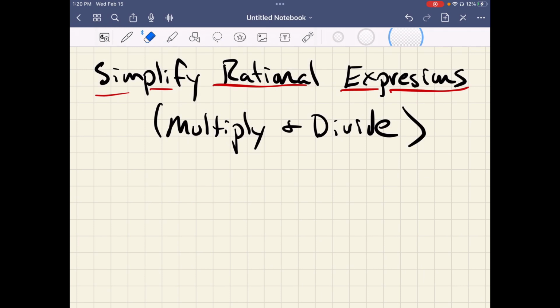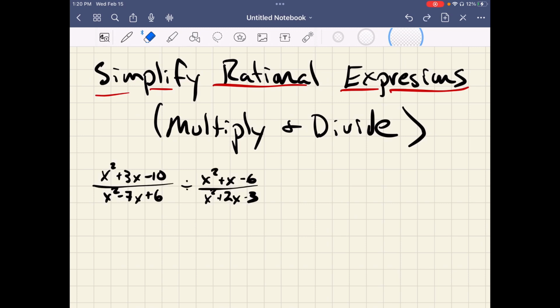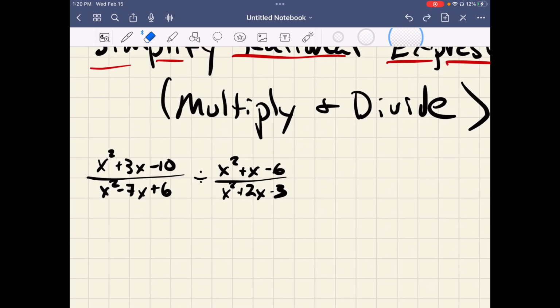In this video, we are going to continue simplifying radical expressions, but now we're going to concentrate on the multiply and divide aspect of it instead of the addition and subtraction, okay? Again, here's what that's going to look like. A rational number is a number that can be represented as a fraction, so we have our two fractions. Normally, again, we've got fractions without variables, but now we have variables, so we have to account for those. All of my same rules still apply.